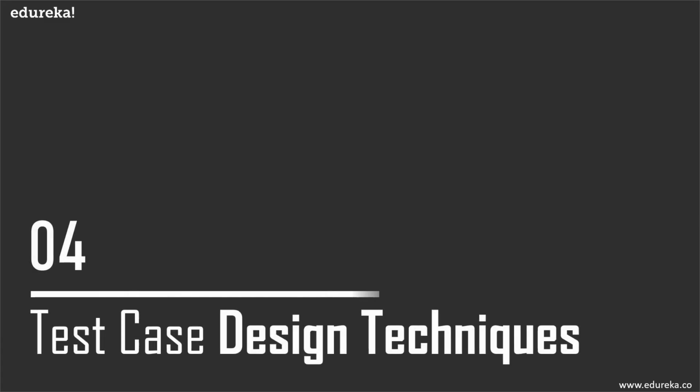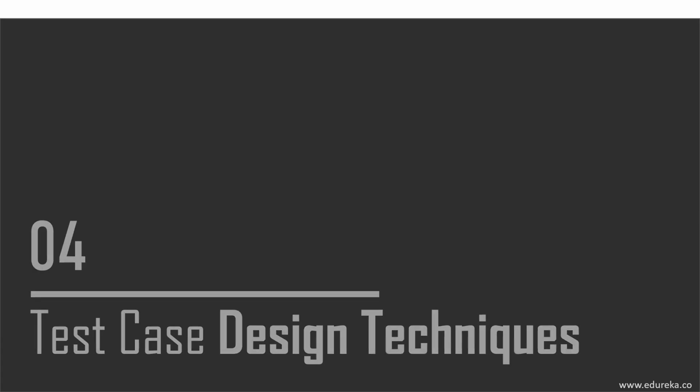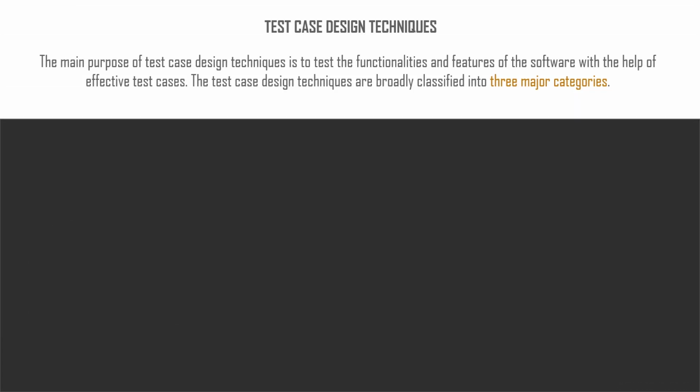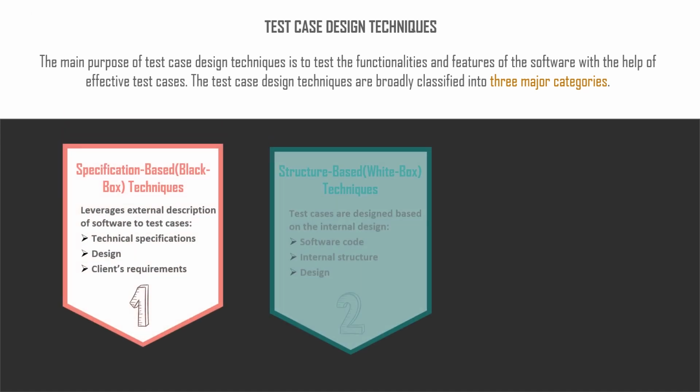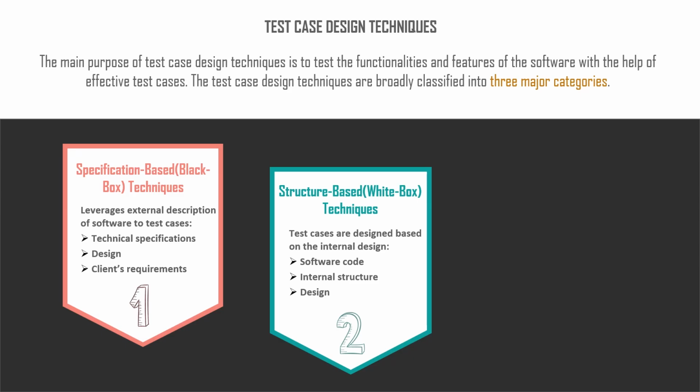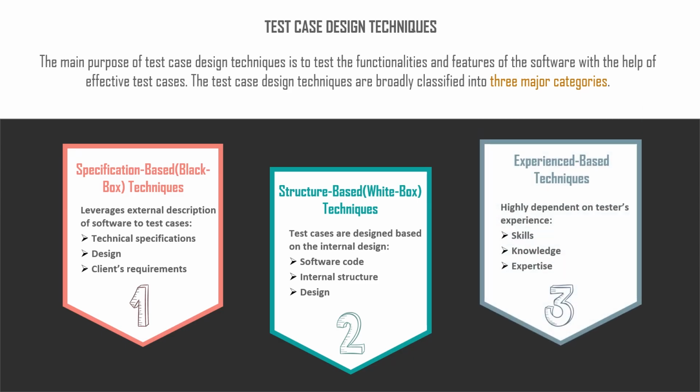So now that you know about the basic format, or how to represent a test case, let's go ahead and look at different techniques that you can use to write the test cases. A good test case design technique is really crucial to improving the quality of the software testing process. It helps to improve the overall quality and the effectiveness of the released software or application. The test case design techniques are broadly classified into three major categories, which are specification based or black box test, then you have structure based, and finally you have something called experience based. So let's look at each of them in more detail.